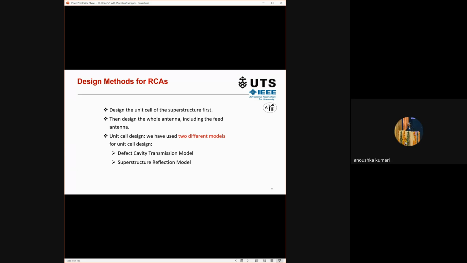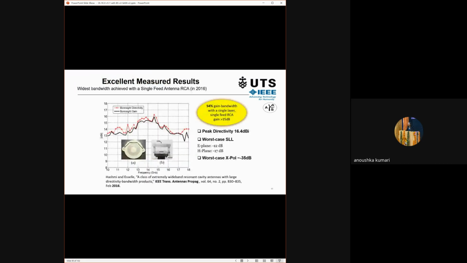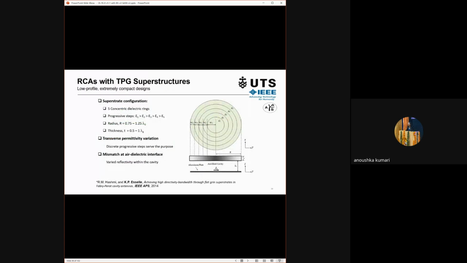First of all, good evening, and thank you for such an insightful lecture. So my question is regarding the tunability of TPG and APG in resonant cavity antennas. Have there been any studies or practical implementation where the structures are dynamically tunable to adapt to varying frequency? Could they be integrated with some materials like graphene, as we know their conductivity is tunable, so that they can be implemented in applications? So this is my question.